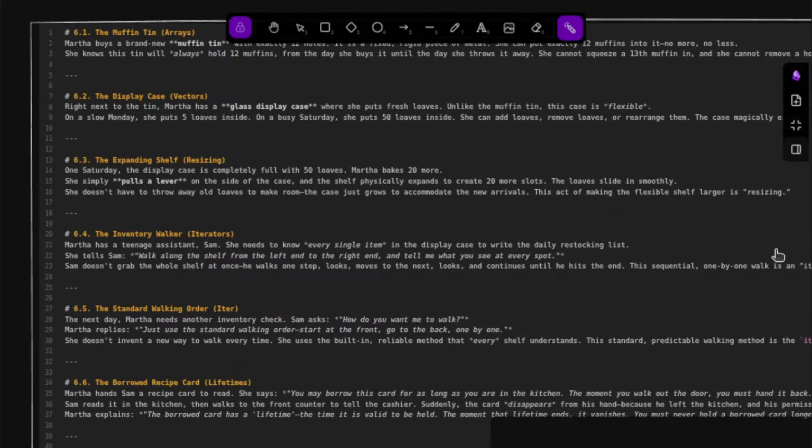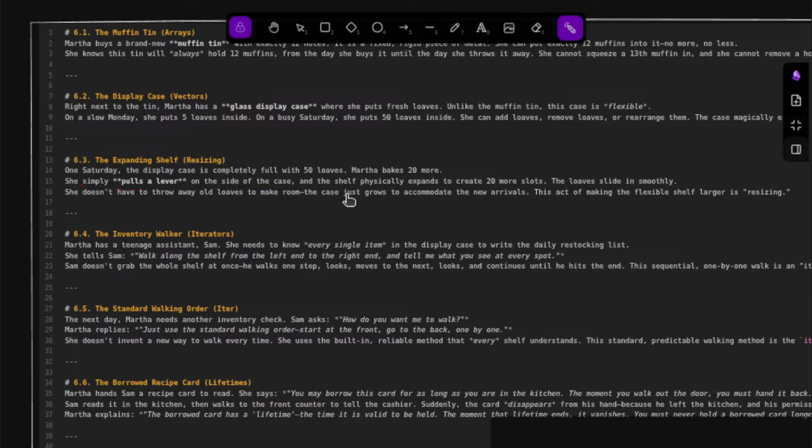Okay, so expanding the shelf means we can change the size, and we can pull a lever. She simply pulls a lever on the side of the case.